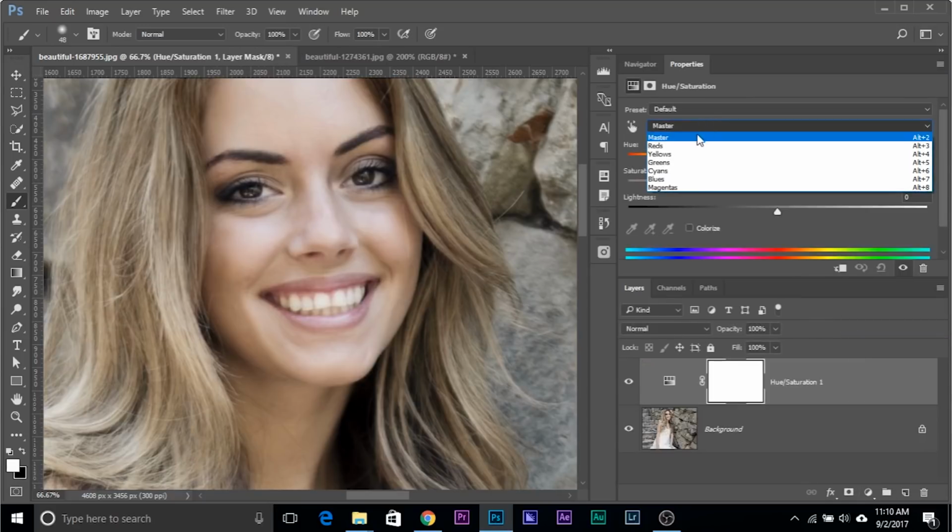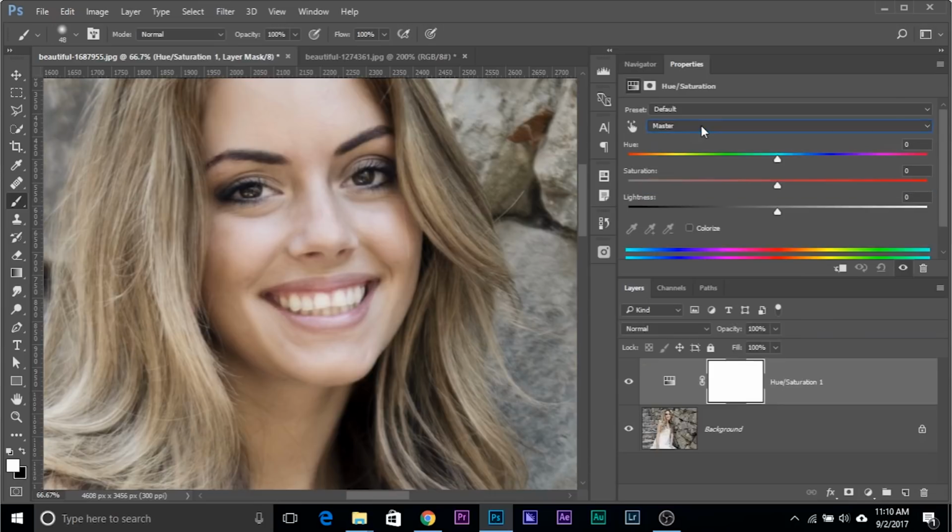Now hue saturation also has this reds, yellows, so on. But here's what we do. We can manually select that. Okay. So click on this button and click on one of these areas. Okay, it will select reds, and doesn't matter what it chooses here. You can also manually adjust it from here.